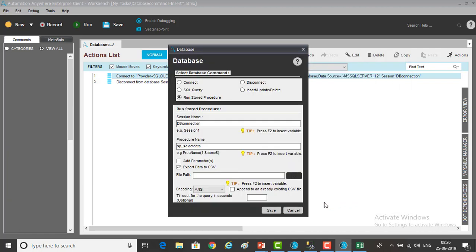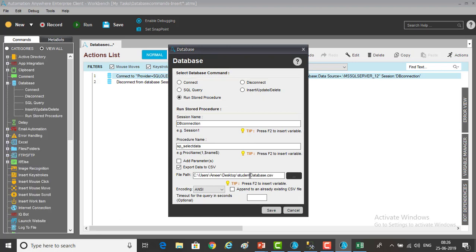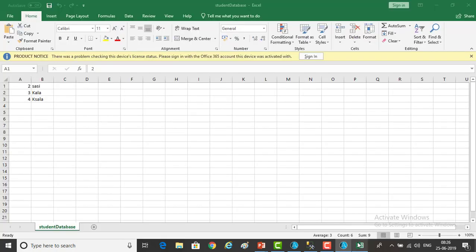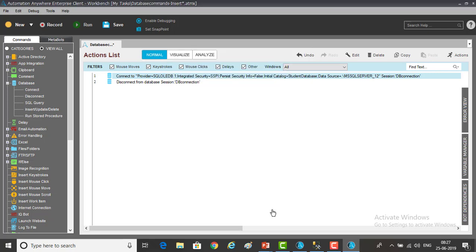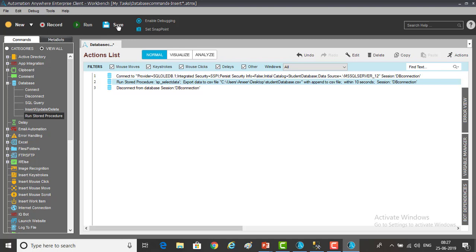No, the timeout for the query is 10 seconds, and if you want more time, you can give it. And I'm not appending to the already existing file. Okay, now already we are having some values over here, right? Let me append it. So I'm not going to delete it. We'll find some more values which is appending or not. Okay, now I'm going to append it, and let me go ahead and save it. Okay, now this entire workbench I'm going to save. Let me go ahead and let me run this same task.